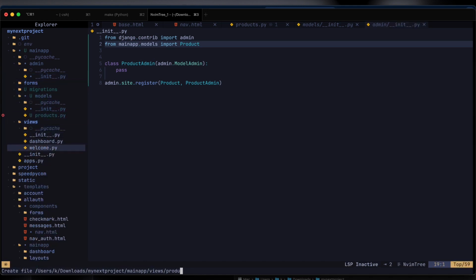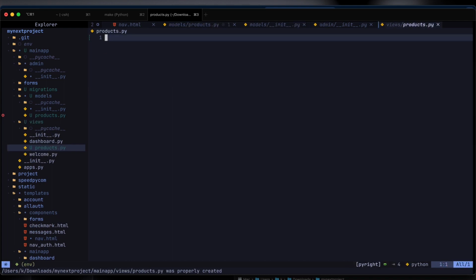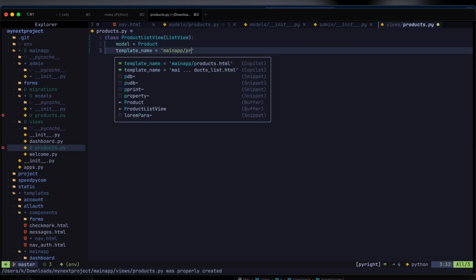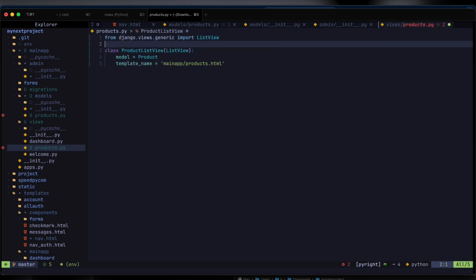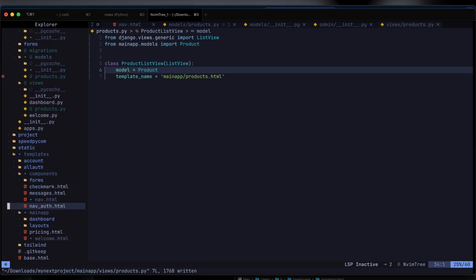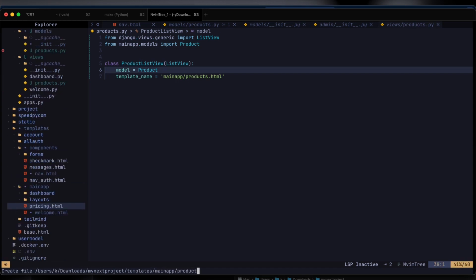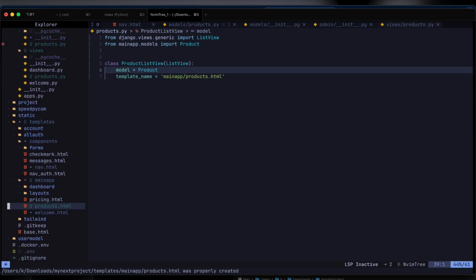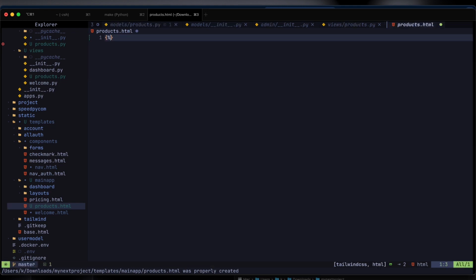In views directory, create products.py file and add list view for our products listing. Create a template main app/products.html. It should extend the base.html.